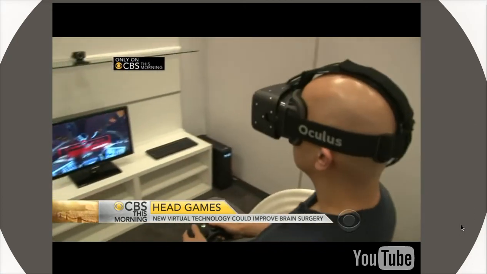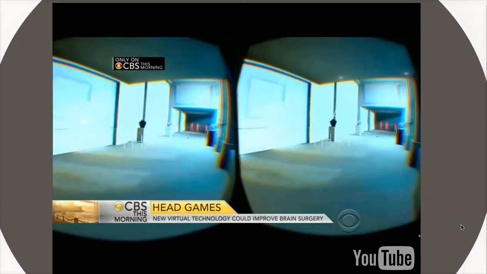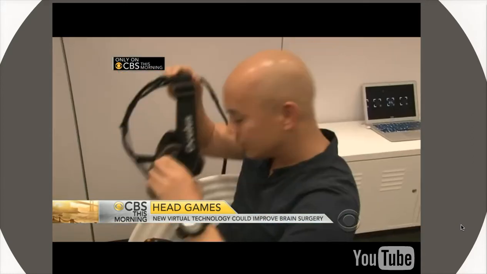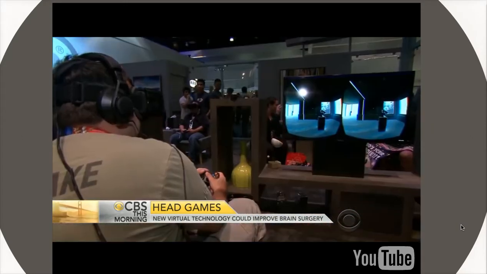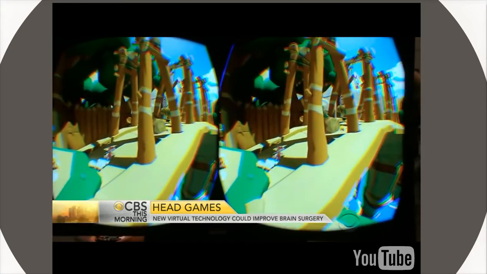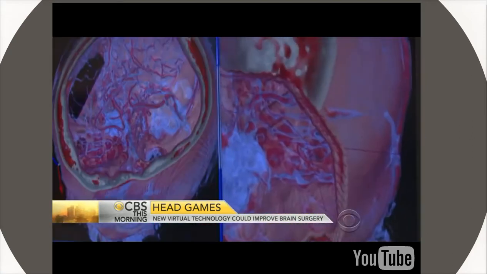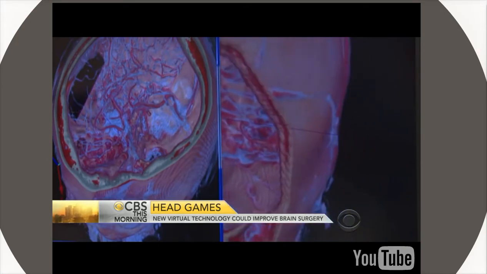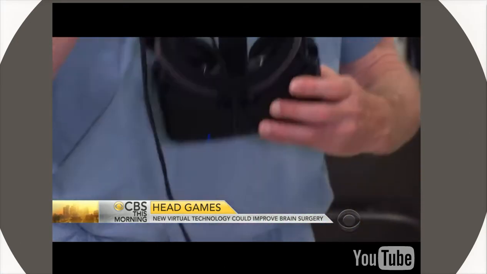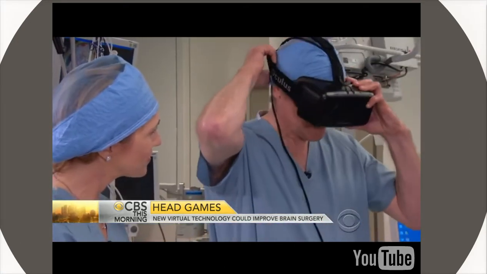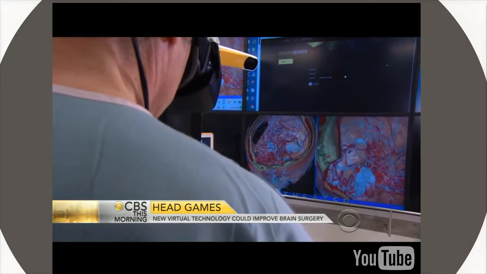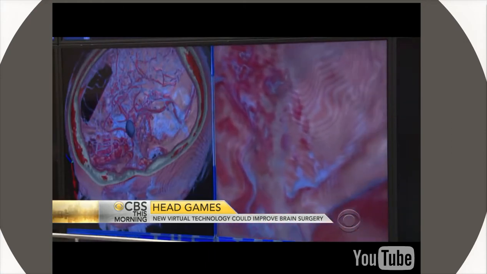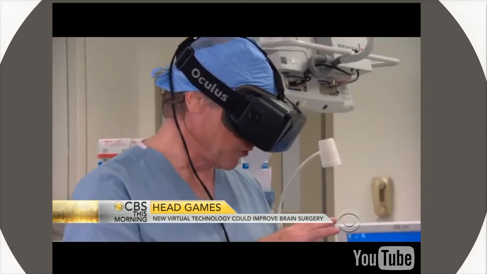Virtual reality headsets are already revolutionizing the way people experience video games. Put on a pair of goggles and you can travel anywhere from outer space to the battlefield. But gamers aren't the only ones. This technology can transport to new worlds. It's just amazing to see every little opening in the skull where a nerve goes through. At the University of California, Los Angeles, neurosurgeons are slipping on virtual reality headsets to go inside their patient's brain. I'm virtually inside the skull of the patient, walking around, floating around.